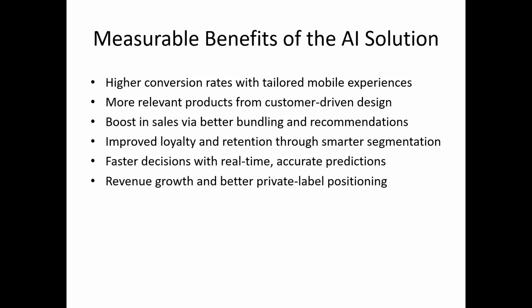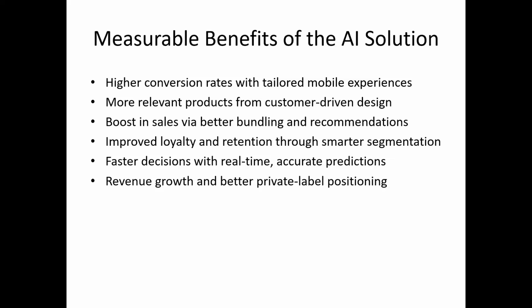And then improve loyalty and retention through smarter segmentation. Again, as I told you, our age group is 25 to 60 or 65 years of age. By smarter segmentation, by understanding different age groups, we can improve the loyalty by providing them good discounts, and through that we can definitely have a good retention rate.